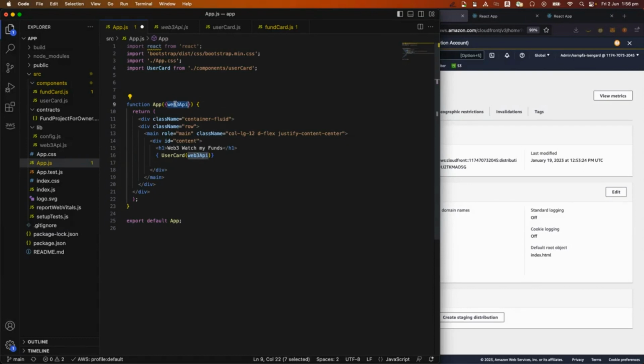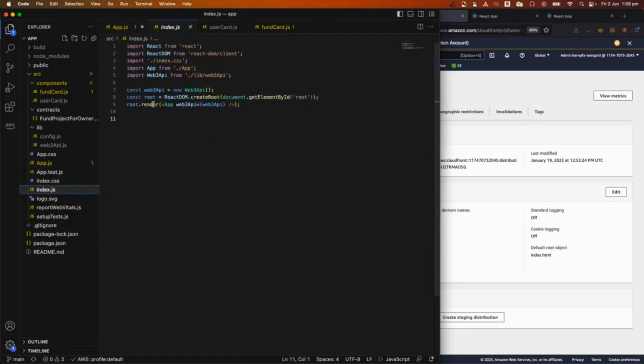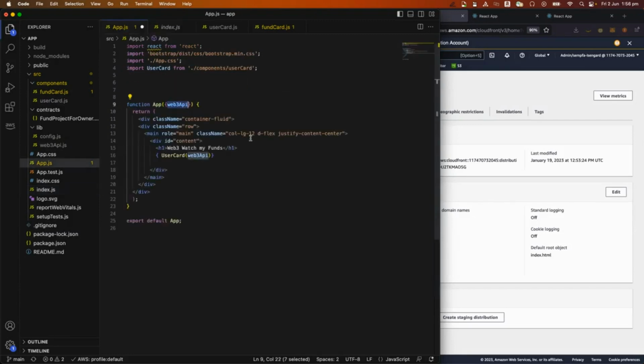You can also see that we're injecting it as a parameter of the app itself. So you'll see in the index.js is where we've actually set it up. So we're calling the app component with the Web3 API and adding the Web3 API that we call in, which is our API here, from the index, so that anything below the app level can just use it as a parameter. And we'll go ahead and actually add the fun card as well. So that is it in terms of everything that we're going to be adding to the app.js. We're going to be creating the user card component and the fun card component, and then adding them to the app.